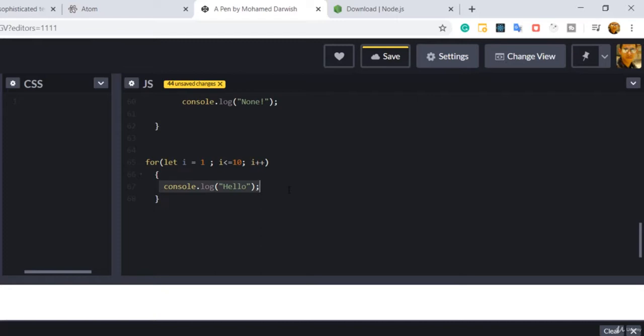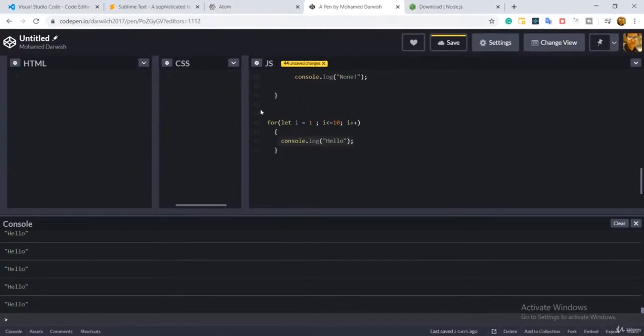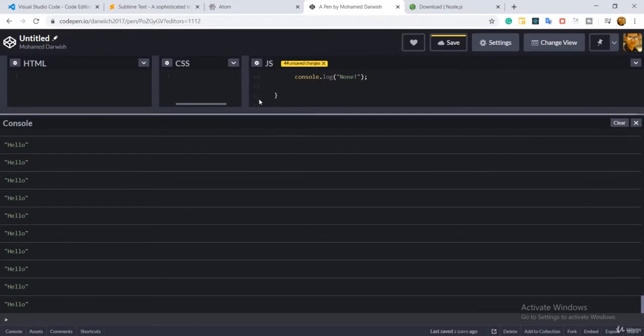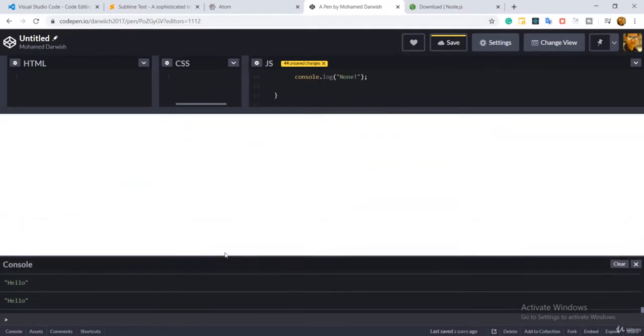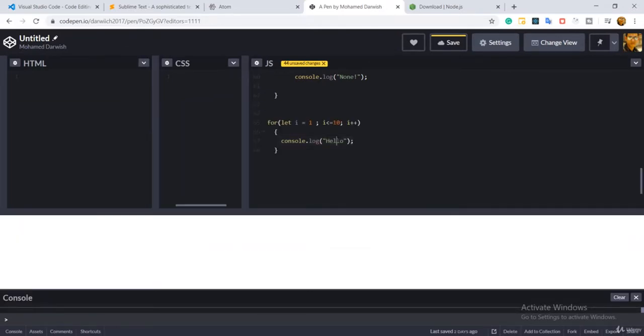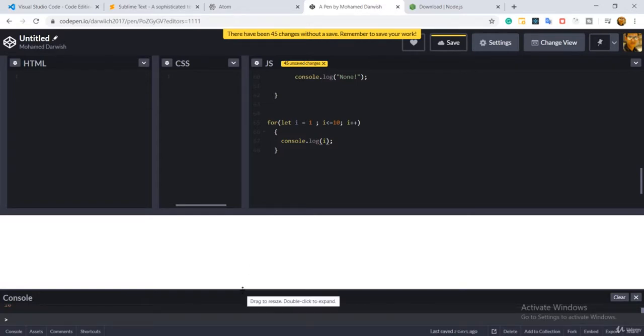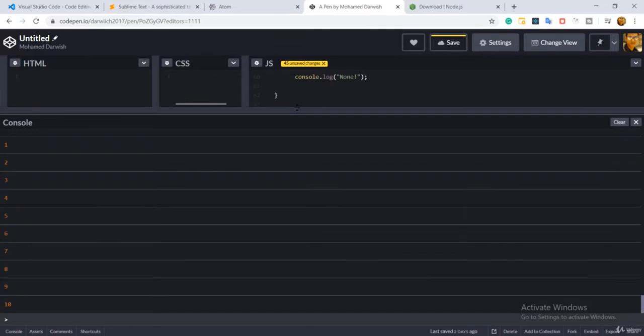That's basically about looping inside JavaScript. It will display that message a number of times according to your condition. Here, if I have some more space, you will find hello is already printed 10 times. To make it obvious for you, instead of hello, we can just say i. What will happen, it will just increment and show i from 1 till 10. And here it is: 1, 2, 3, 4, 5, 6, 7, 8, 9, 10.